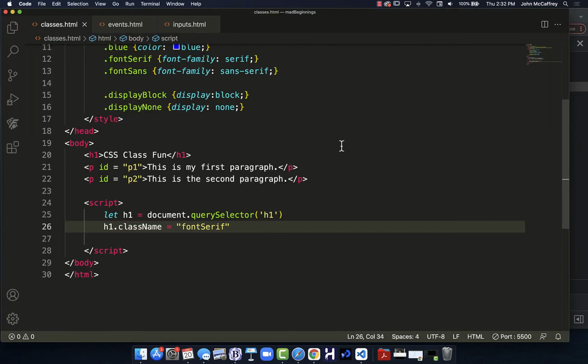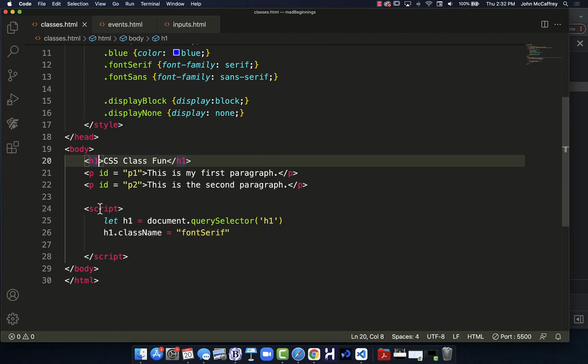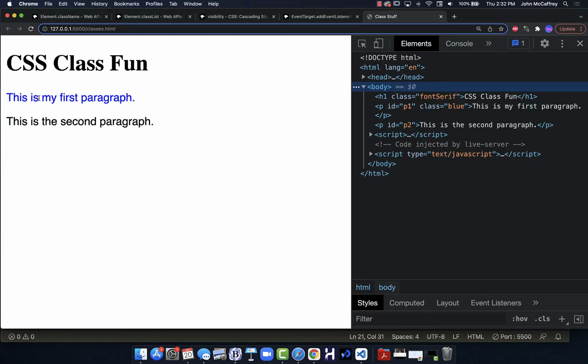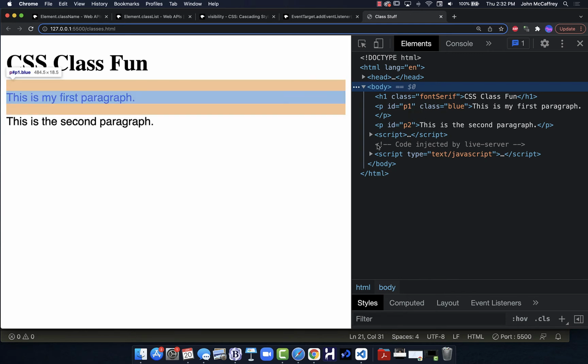But if I look here, that's not actually in the code. We put that in with JavaScript. So this is where we now realize we are able to modify what is there. To show how this changes it, if I go class equals blue, save this, think about what's going to happen, then we look, we can see it changed the text to blue. We look here, there is a class of blue.